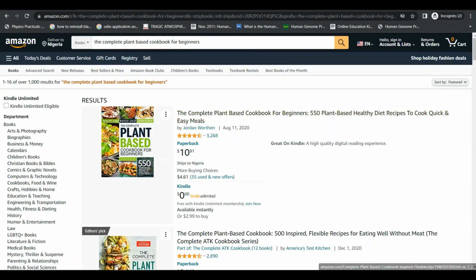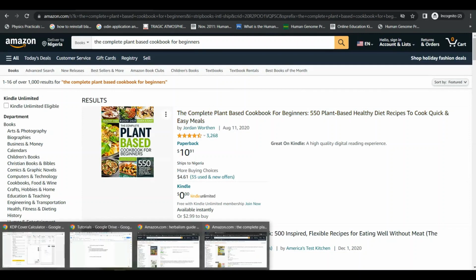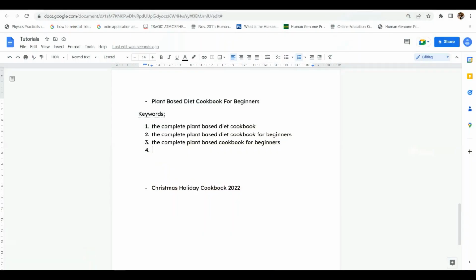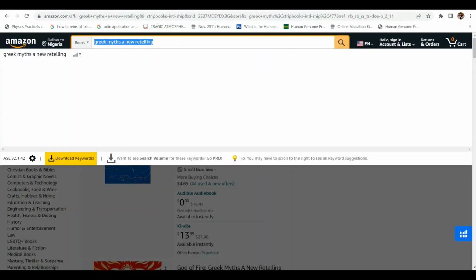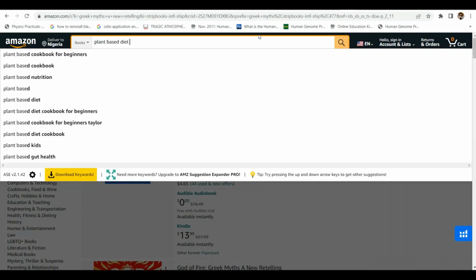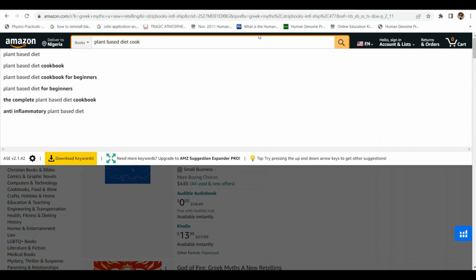Okay, let's use other tools to see if we can get the remaining keywords. Let's use Keywords Expander and search plant-based diet cook.